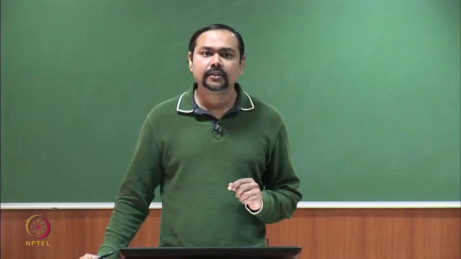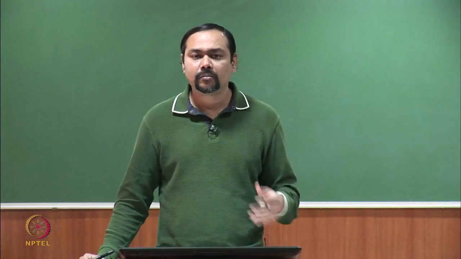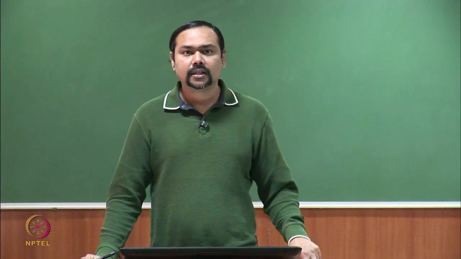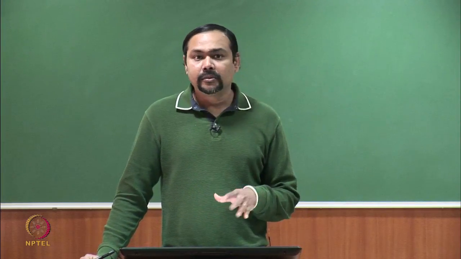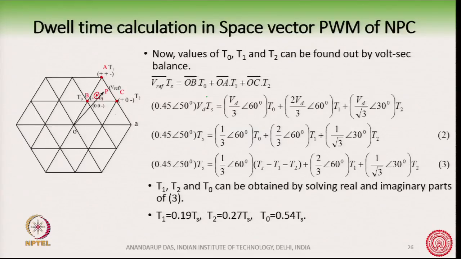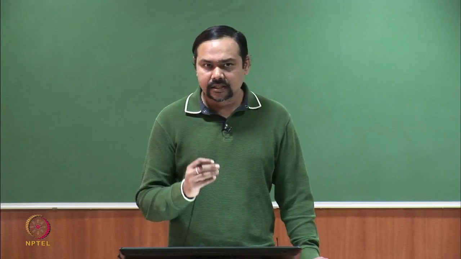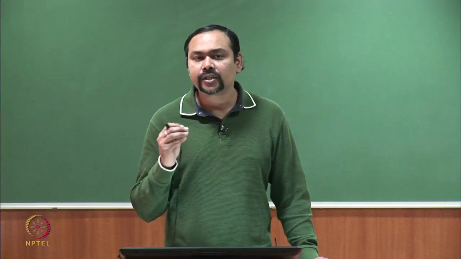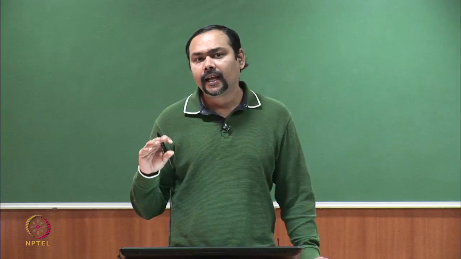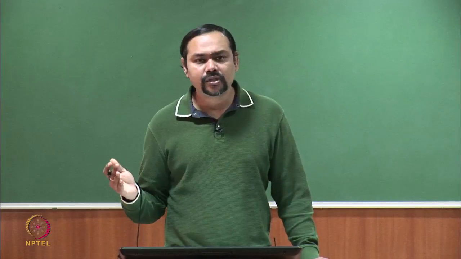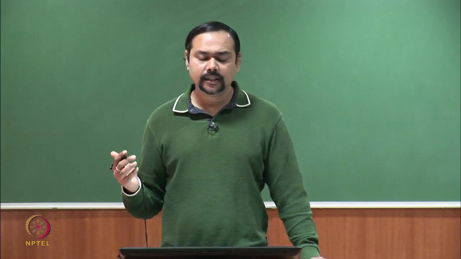Okay. Now, here you may ask, why did I choose the starting and ending vectors to be T0 by 2 and T0 by 2? Okay. That is a very natural question to ask. I could have also taken any other ratio, right. I could have taken say T0 by 3 as the start vector, we will switch for T0 by 3 duration, and the end vector can be 2 by 3 times T0 also, right.